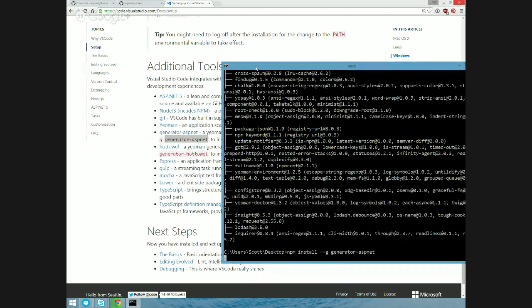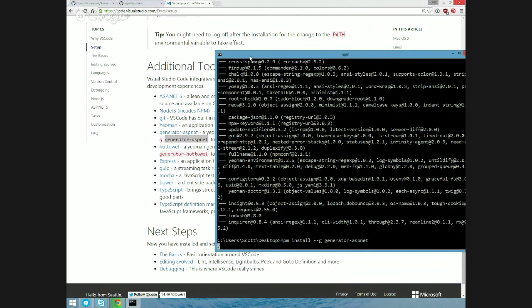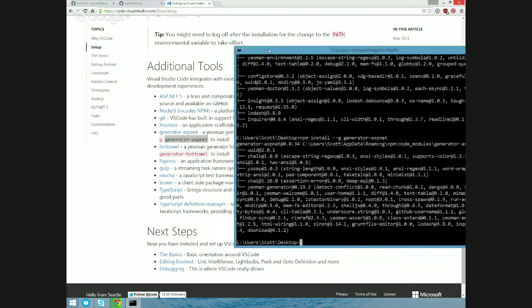And then we'll be able to type yo ASP.NET, and that will give us effectively File, New from the command line, okay? So we're bringing down that one, and NPM is always a little pokey. I think it's doing some stuff client side here. Go, go, go, go, go. All right, there we go.